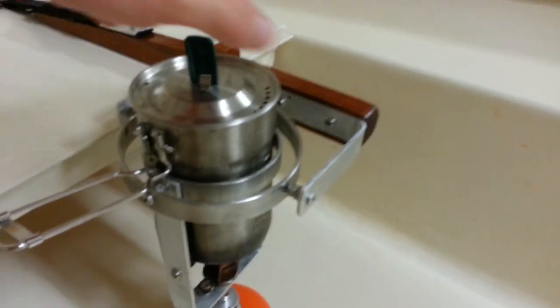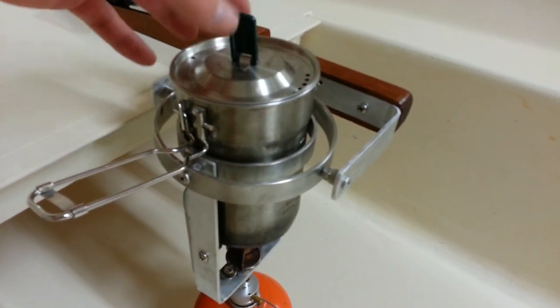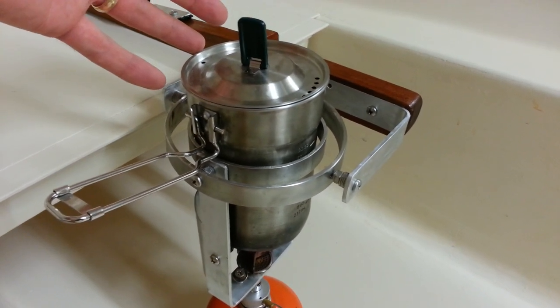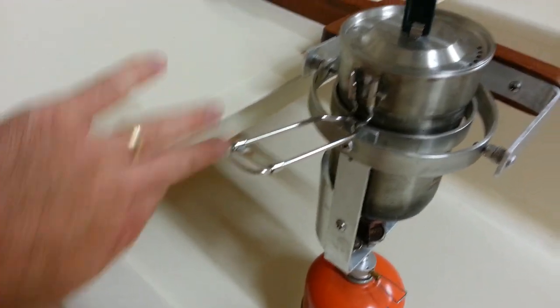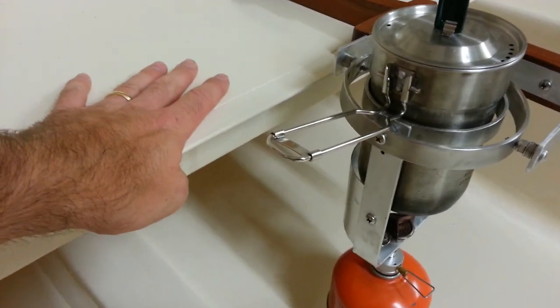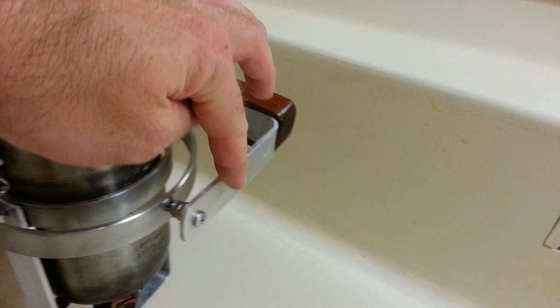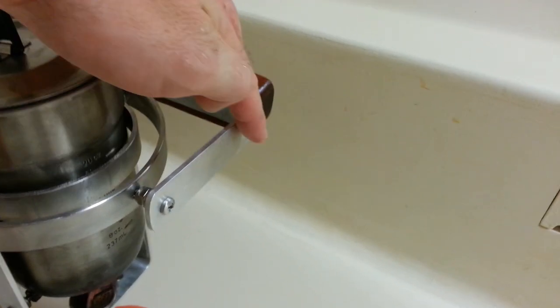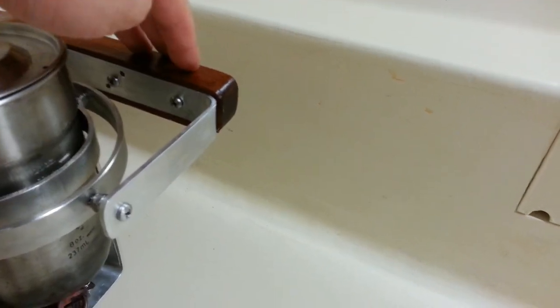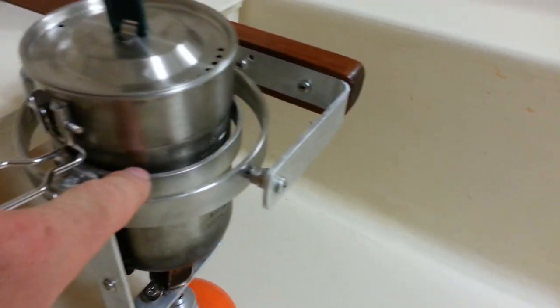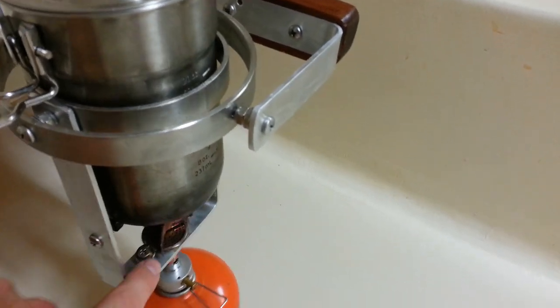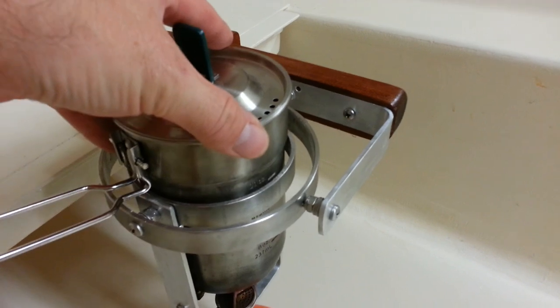I've only tested boiling water and kind of holding it at a boil for about six or seven minutes and after seven minutes this seat top and bottom isn't even warm really. In fact this part of the metal frame doesn't really warm up that much and of course the wood doesn't at all. So just these inner rings get hot and the stuff right near the flame gets hot, of course the pot itself.